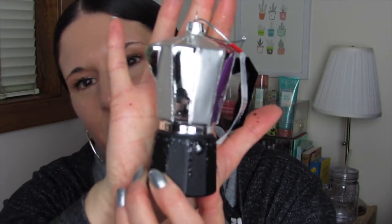Oh no, I think this one is broken. Uh-oh, you guys, I have two that are stuck together. Oh, that is so sad, you guys, that this one is broken. Look, it's broken. Yeah, just throw the broken stuff in. Well, I guess if you turn it this way, it wouldn't matter, except that you don't want your kids to get cut, you know. So I'm going to set that one aside.